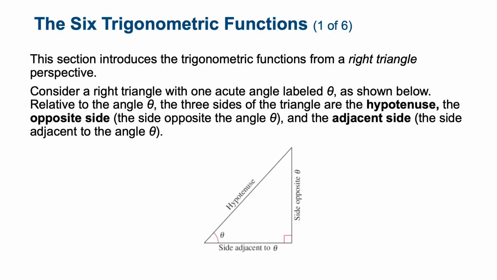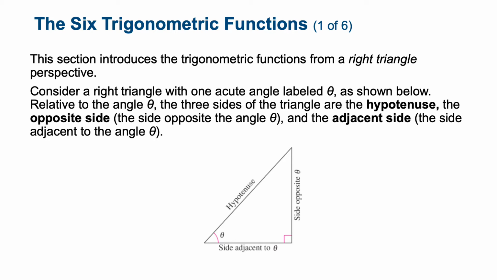So let's consider a right triangle. Let's say here you have the acute angle labeled theta. If you look at the angle theta down there, you see that there are 2 sides and then there's a hypotenuse, right? We always call the longest side the hypotenuse. The hypotenuse is the side that's opposite the right angle. So hypotenuse is always hypotenuse. It never changes when you have a right triangle.